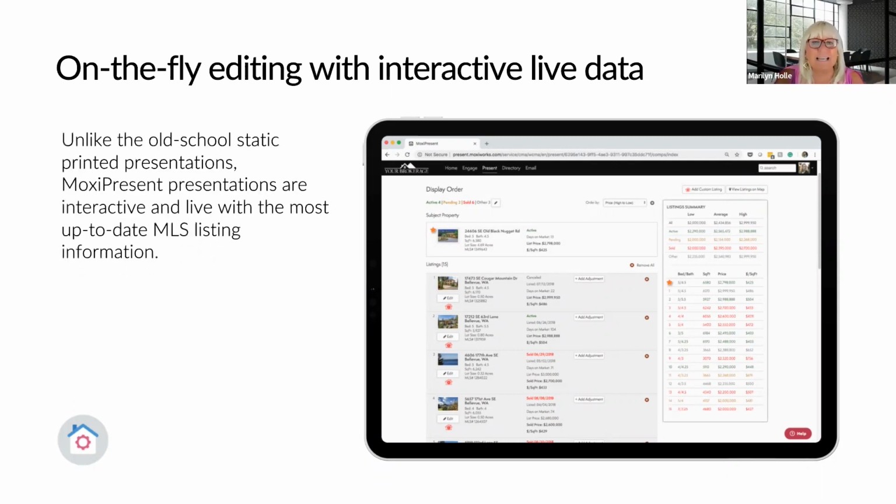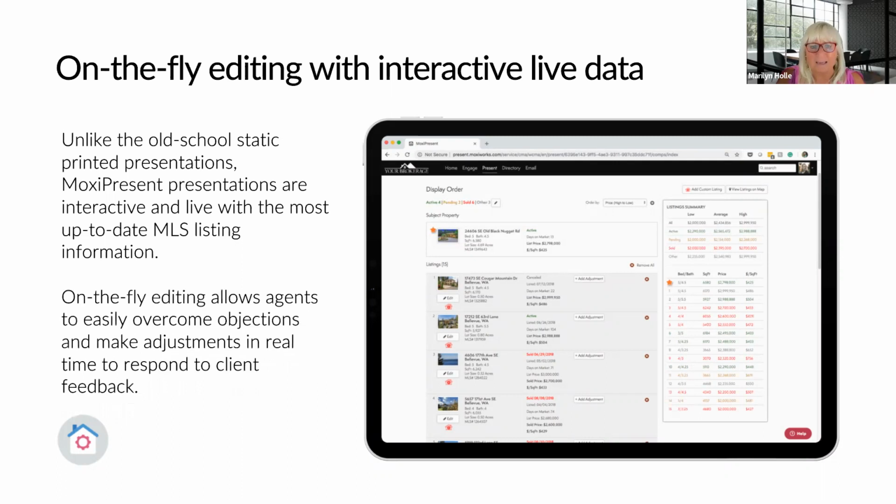And I hate to keep saying this, but it's not like the old school static. I know I've heard Andy say, Toolkit was a great tool, but when you look at this, it's going to look like Toolkit was a 1995 technology product, because this is so advanced on the technology side, and with that interactive piece as well.